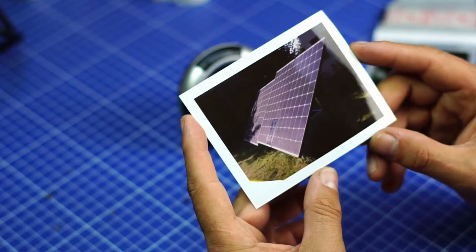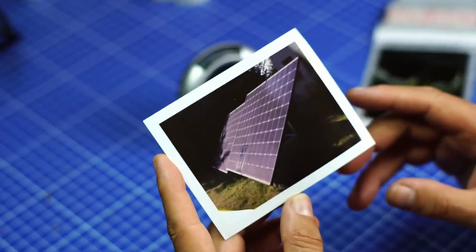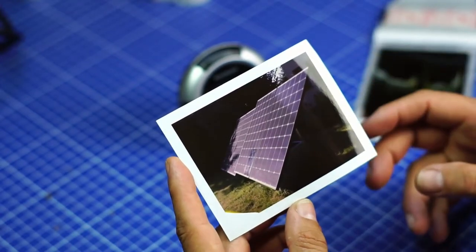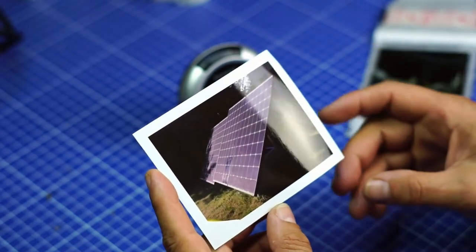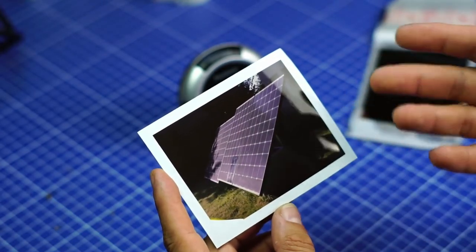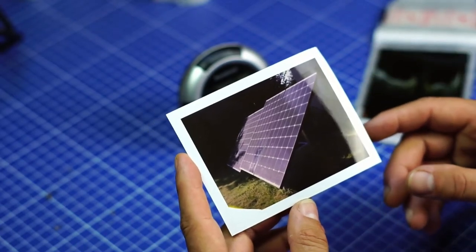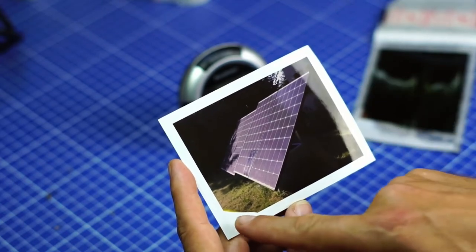So here is the result. It's a bit pale, I think. It was a bit contrasty, so it could come out a bit better in some other photos. So that's the kind of photo I took. It was very contrasty, so that way it goes like that. But it's still fine. I mean, you have some parts missing.